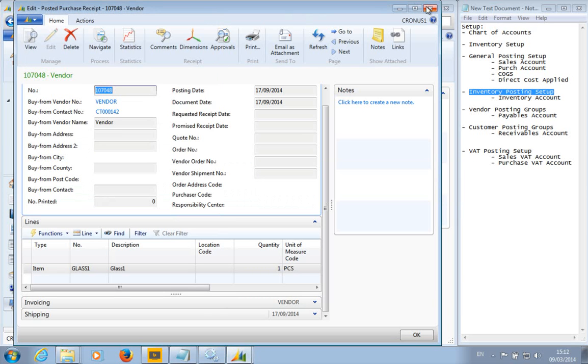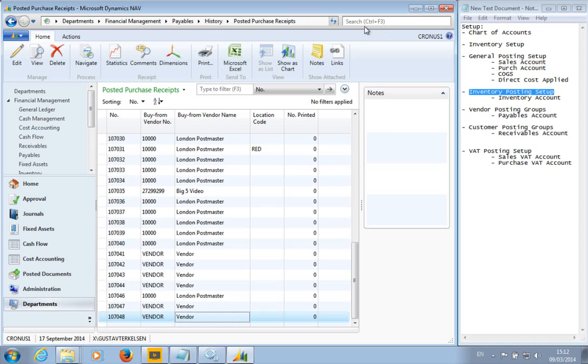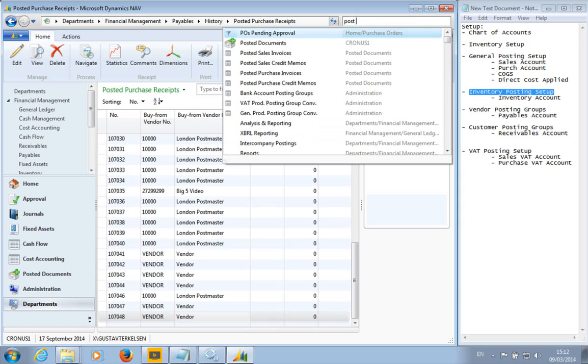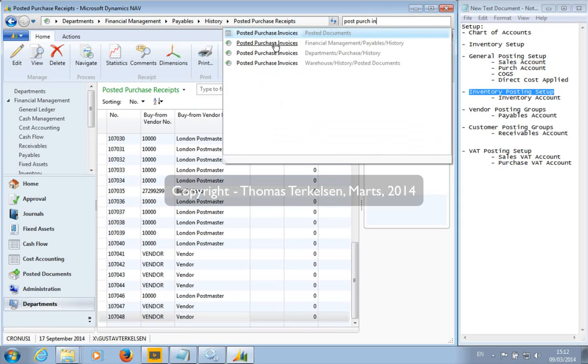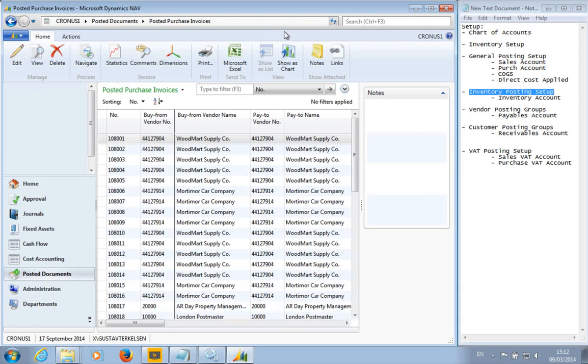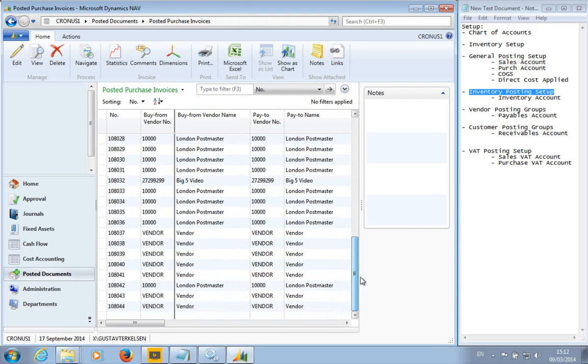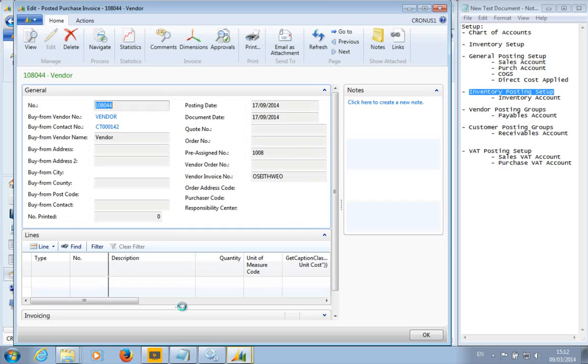So to find the financial impact, we have to go to the invoice. So posted purchase invoices, and we go to the bottom here, double click this one, and navigate.